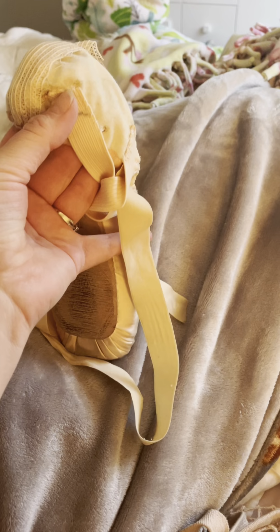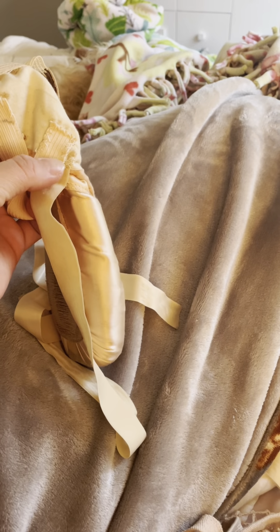All right, so today we're going to talk about some specialty sewing for people whose feet twist in their pointe shoes. Lots of reasons that twisting occurs, but we're going to pretend like this is the best fit, the best possible situation, but the shoe still twists slightly due to the shape of the person's foot. Ignore all of the crazy other things I have going on with the shoe. It's highly modified and kind of like an experimental shoe for me.